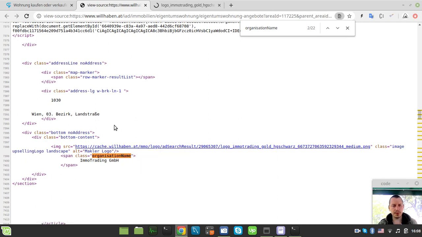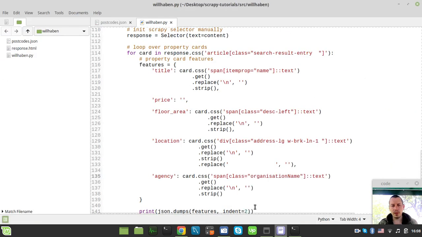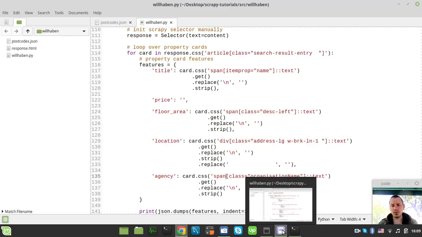Wondering what is this image all about? No, it's the image for an agency, not what we need definitely. I'm wondering why it doesn't extract the data from the span of class organization name. This is strange, to be honest.